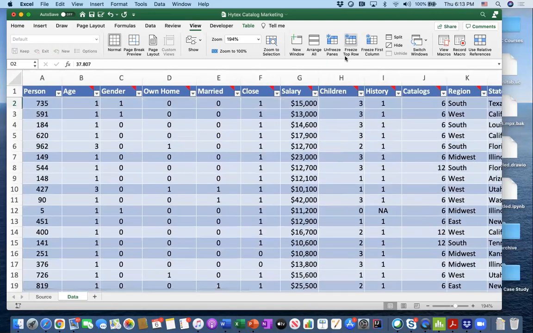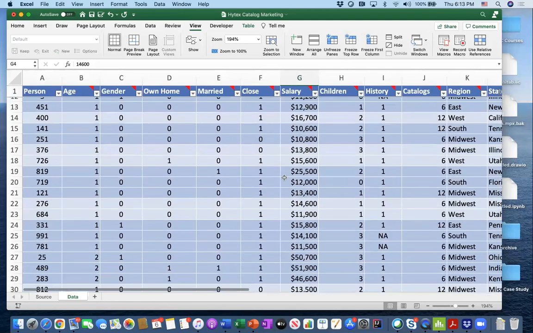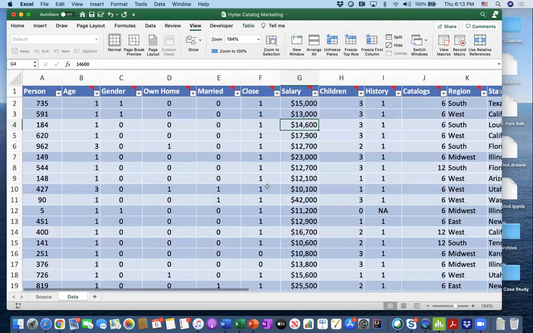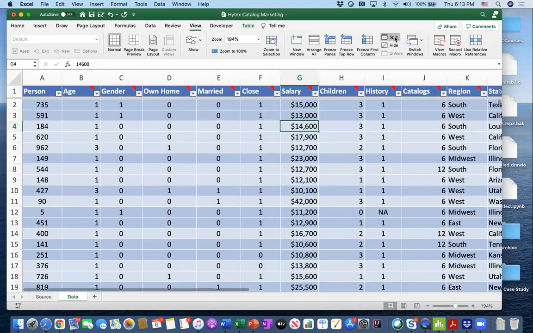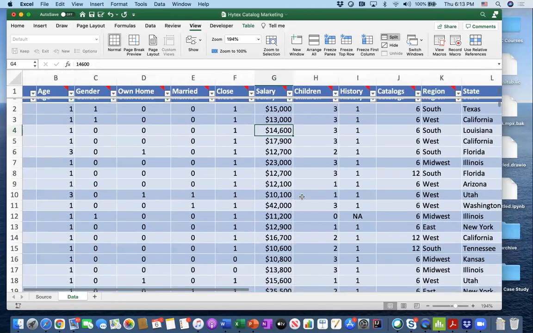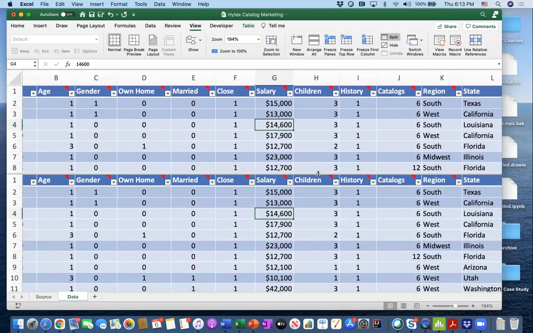These are some nice, useful tools and techniques that you could use with Excel. Sometimes you work on the bottom side of the data, and then you would like to take a look at the upper side of the data, or maybe left side versus right side. You could use the split function here in the View tab. If you click split, it should give you an option to split the screen. There you go. I think this is where it is.